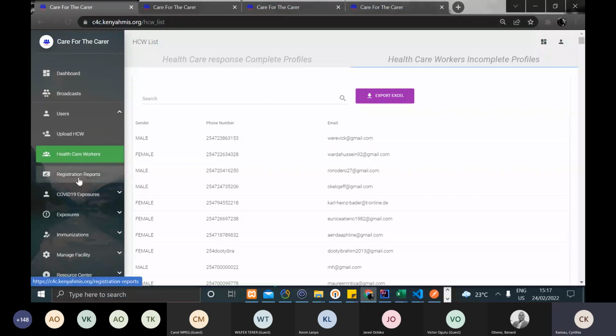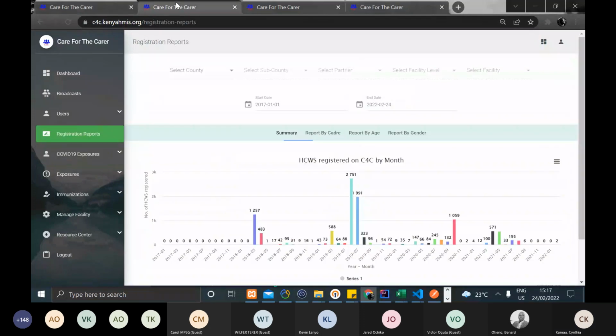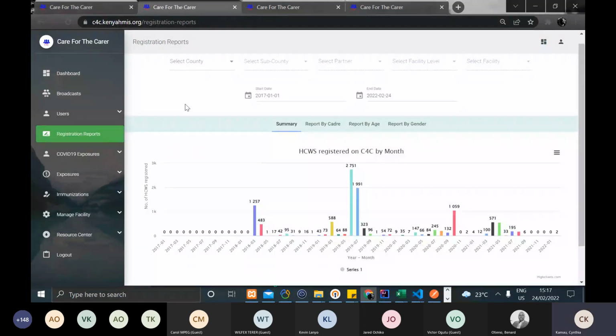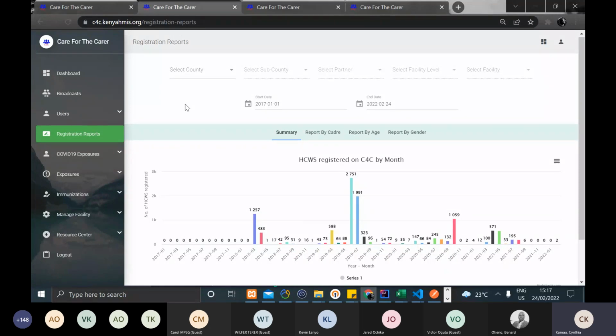The next tab is the registration reports. The registration reports enable you to view different categorizations of your users. The first one is the summary. So the summary will show you a time series by month and year of how the registrations have been happening.